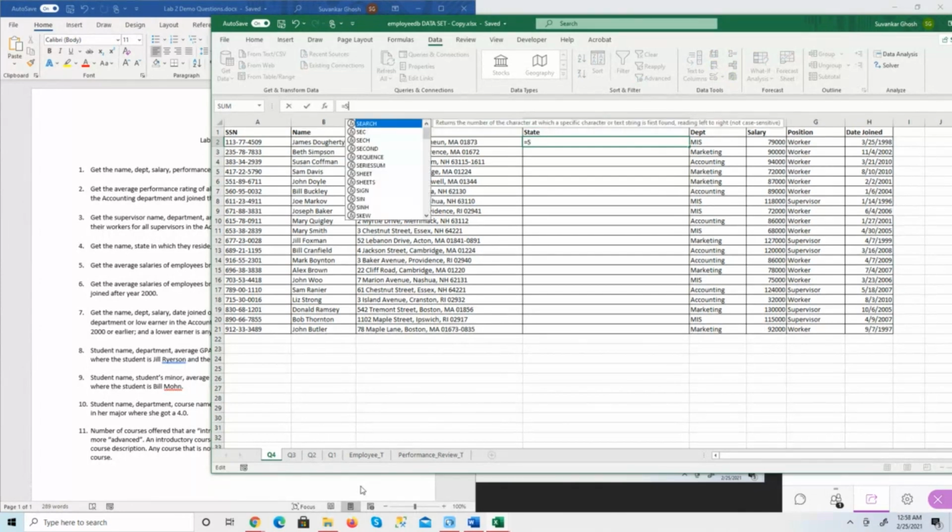So how does the search function work? This is the search function. It has two arguments: the first argument is the pattern that we're looking for, and the second argument is the field in which we're looking for that pattern.